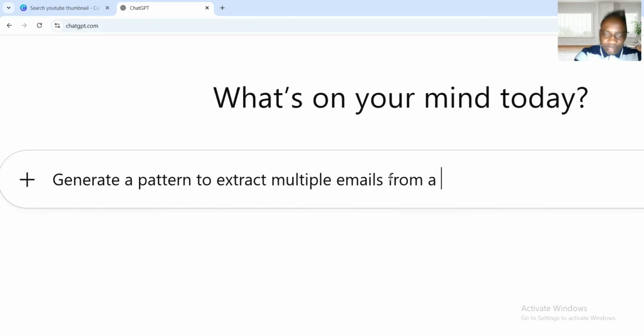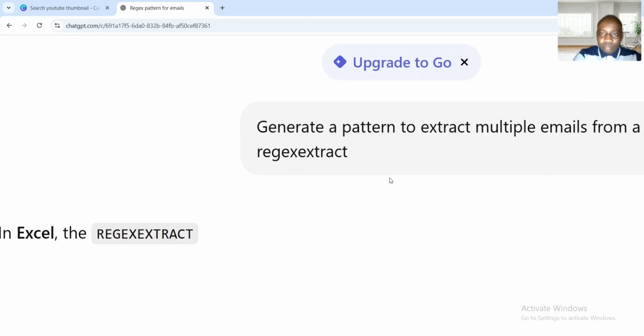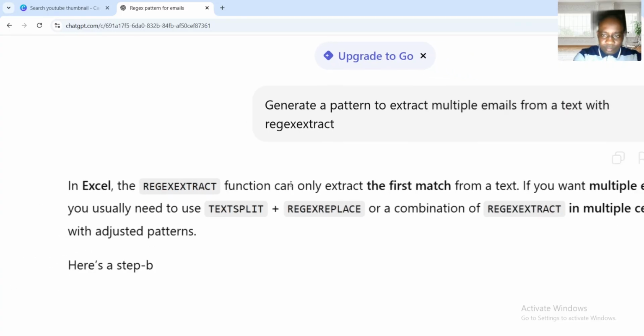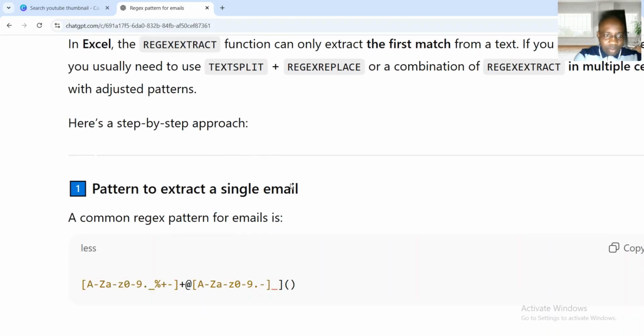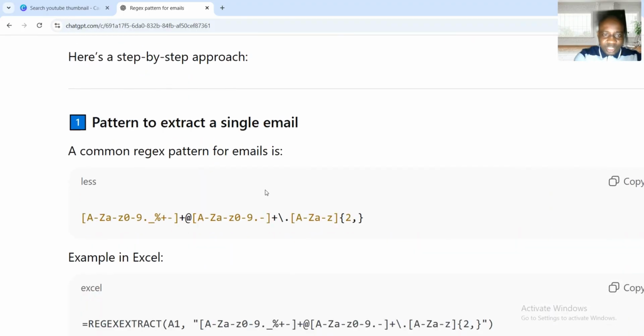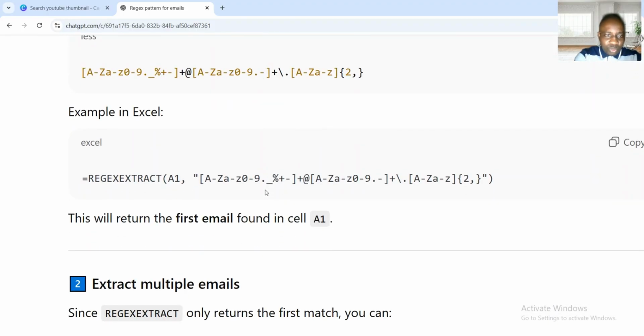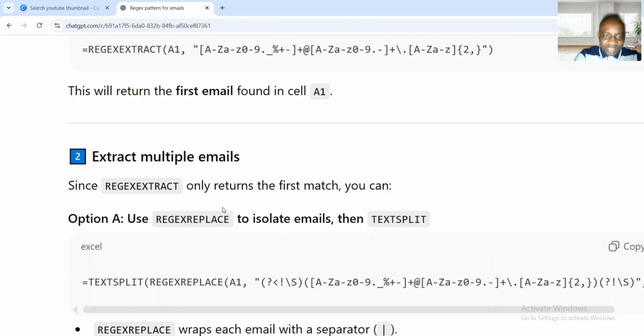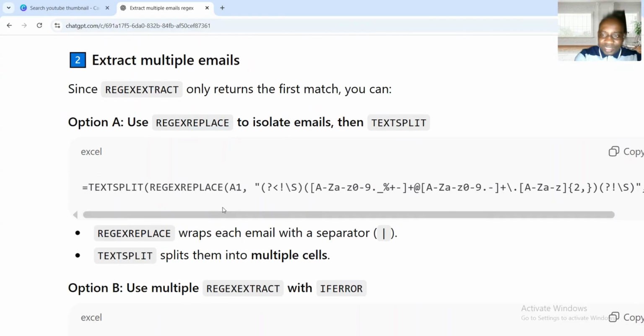Now, it gave a pattern to extract a single email. No, we don't want the single email. We want the one that can extract multiple emails. That's the pattern that we need.